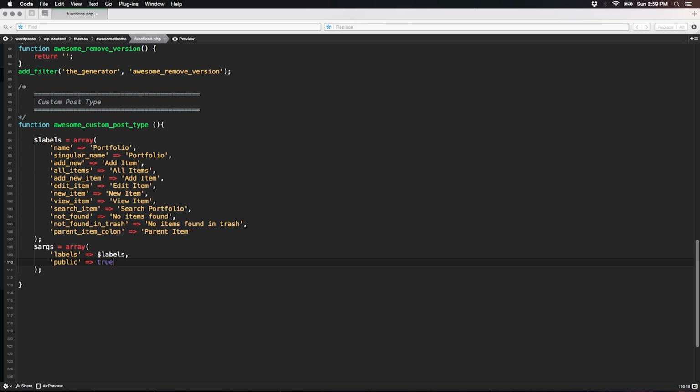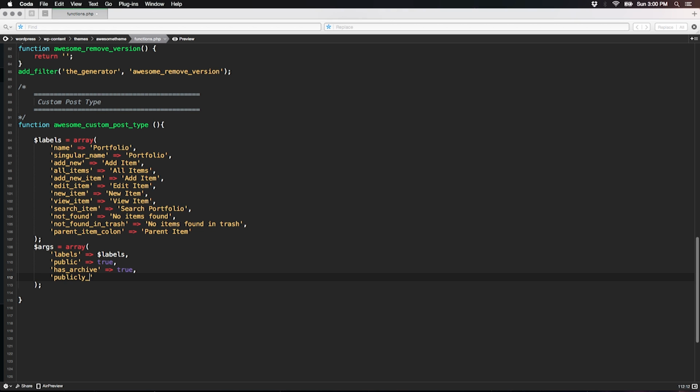The other parameter is the parameter public, that is a boolean, so it can be true or false. We want this custom post type to be publicly accessible, so we have to specify true as a value. The other parameter is has archive. So if we want our portfolio or our custom post type to have an archive page where, when we click like the category or the tag of this portfolio, it goes correctly to the archive page, we have to specify true, because also this has archive is a true parameter. In the case of a media element, so an attachment post type or a revision post type, these types don't need an archive, so we can specify has archive false. In our case, we want an archive, so it's going to be true.